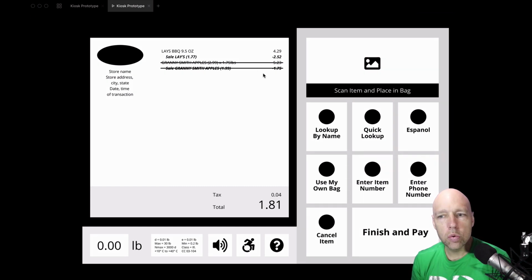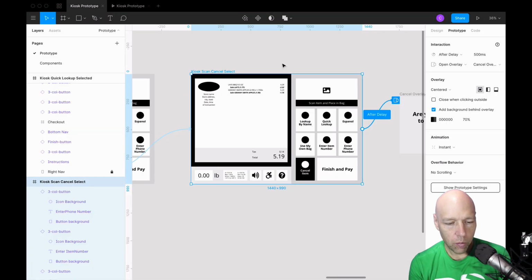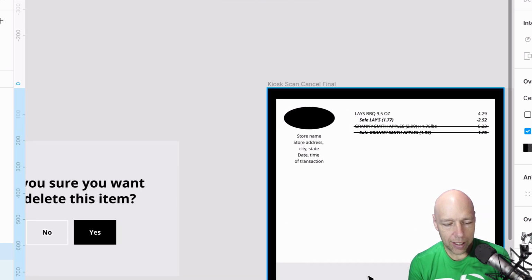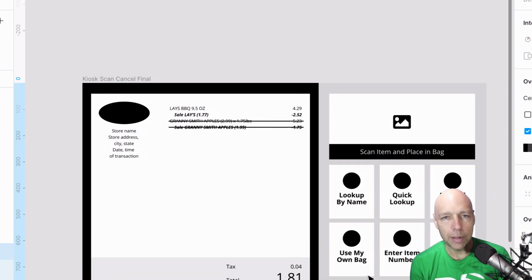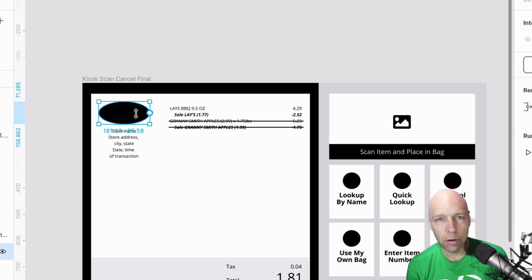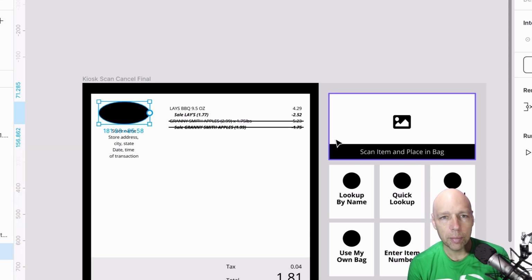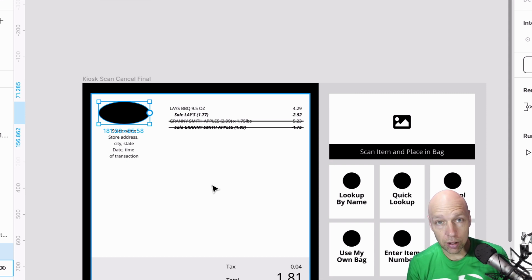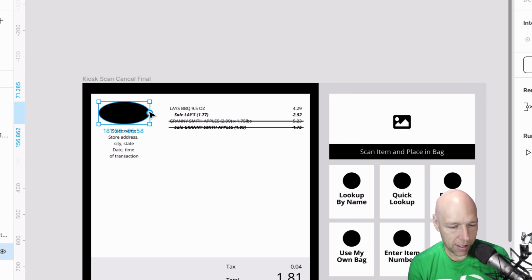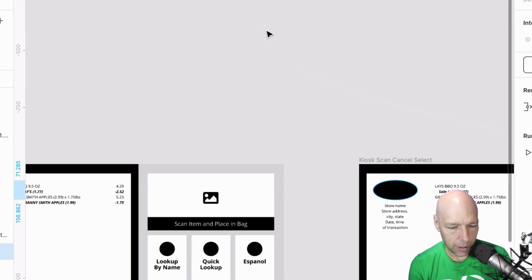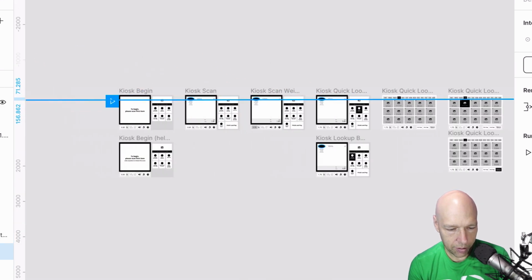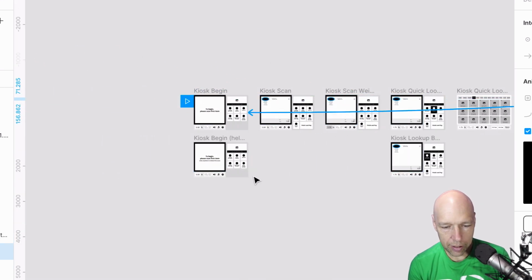There's one thing I do want to advise that you do with all of your prototypes. Always build an escape hatch into all of them. What I mean by that is I need a way to get back to the beginning of this prototype. This is typically where I utilize something like a logo or some other architectural element to take me back to the initial home screen. So I'm going to select this, and actually I'm going to zoom out and I'll drag it all the way back to the home page. And this is just going to unclick, start the whole thing over again.